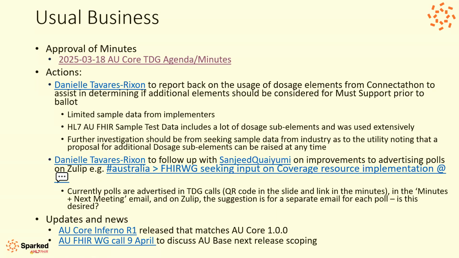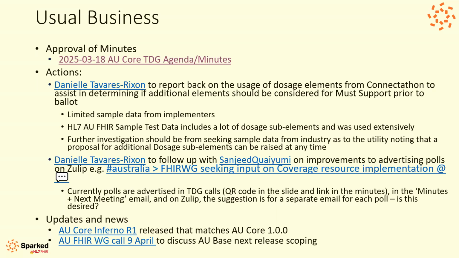So on the first one, on dosage, we had a really good discussion about dosage and what really is the minimum, and there was incredible agreement that text is the minimum must support element across both medication statement and medication request. There was a lot of interest in a bunch of other elements that are common, things like route and timing.